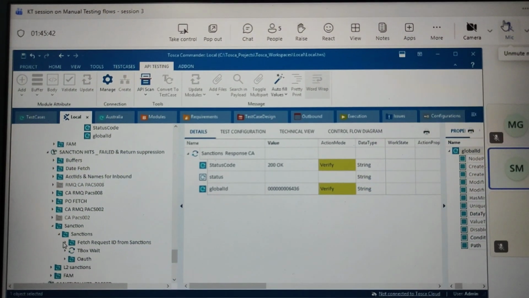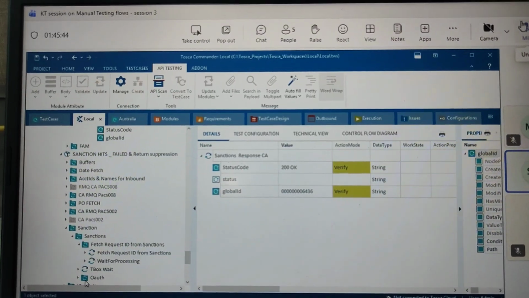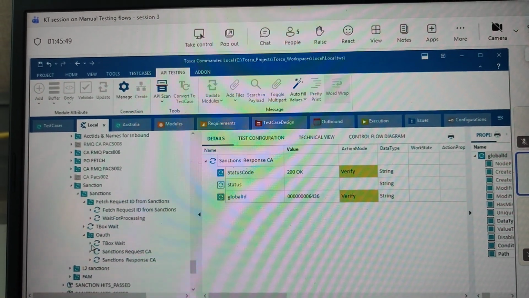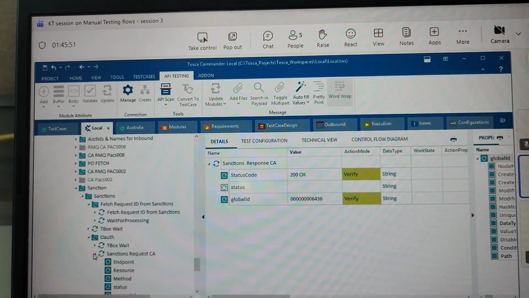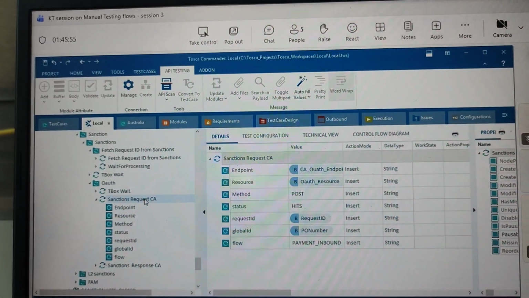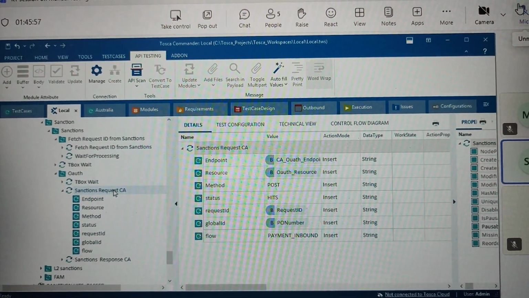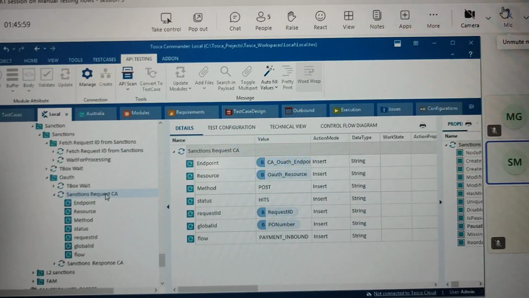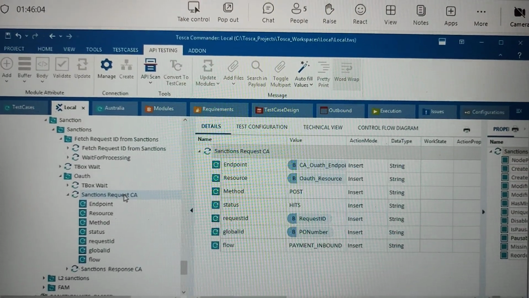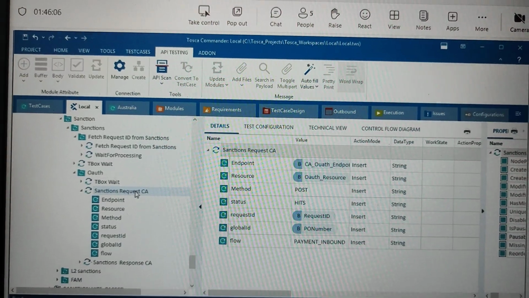Again expand Auth. Sanctions request CA, can you expand? Click on sanctions request CA. So here if you see, we are doing sanctions failed. First for sanctions failed, what we will do? First we will fire hit, then we will fire failed. So first in the folder we are firing hit.